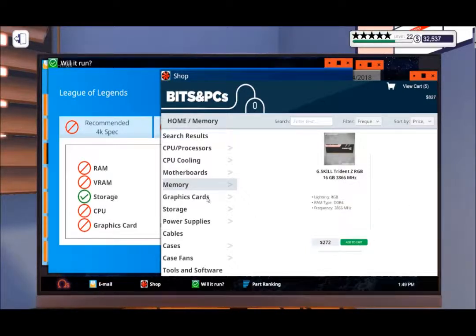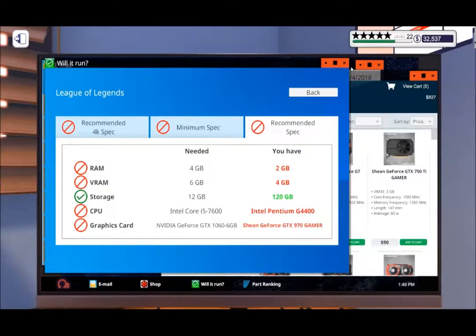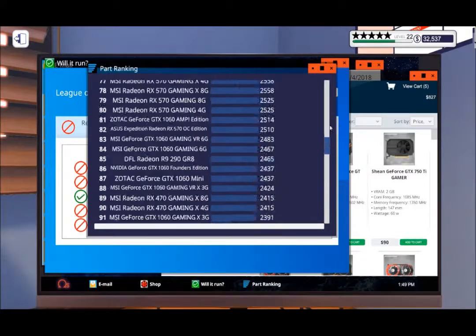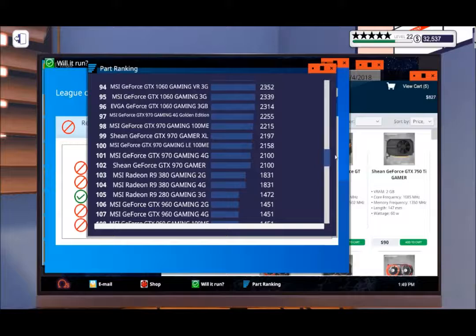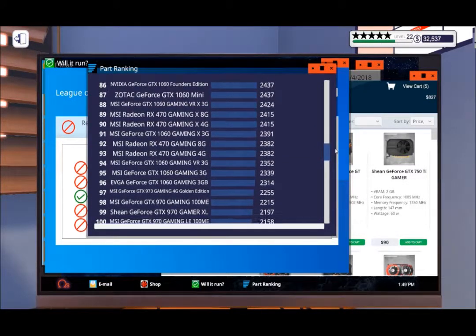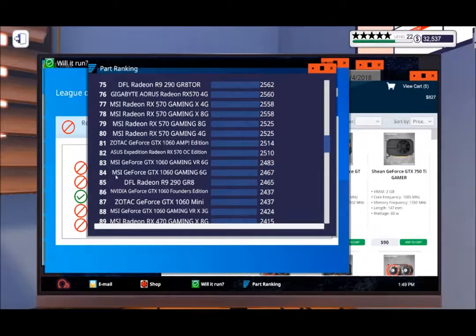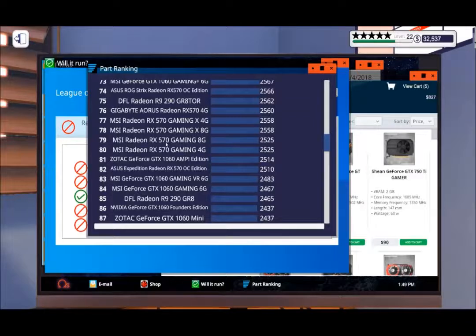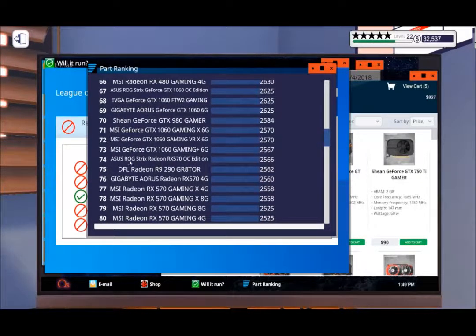Boom. Graphics card. It needs to be a 1060 or higher. So a 1060 or higher. 6 gig too. So that's not that strong. There it is right there. So we want to go with RX 570 is what I'm thinking, or even higher. We have the money, so you may as well go much higher if you can.